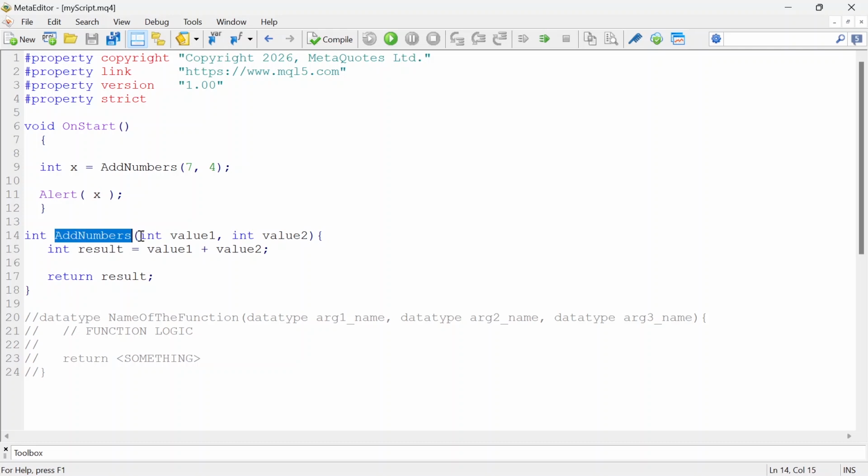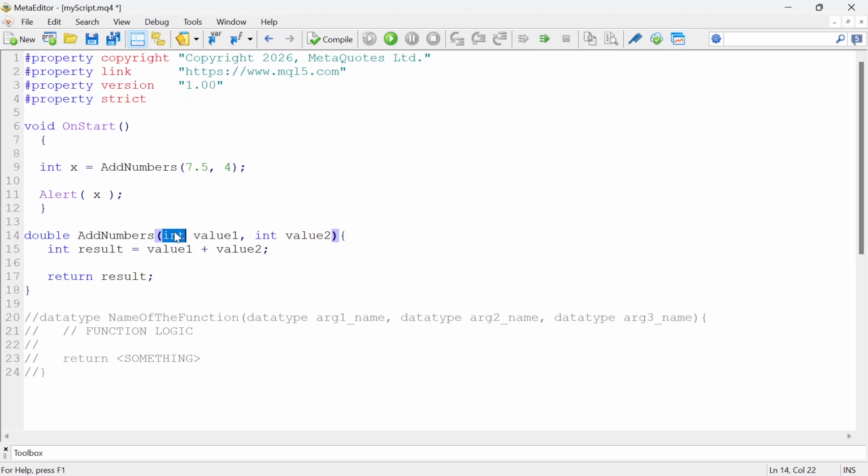Also, you need to specify arguments if your function is willing to take in an argument, maybe to do some operation. Then you need to specify the data type for each argument and separate each argument with a comma. So using an int is just to make this simple, right? In general, when you're adding two numbers, you shouldn't restrict your user to only put in an integer. So by default, this should have been a double because someone can decide to say 7.5, right? And in that case, since you are expecting an integer, this 7.5 will be rounded up into the nearest integer, right?